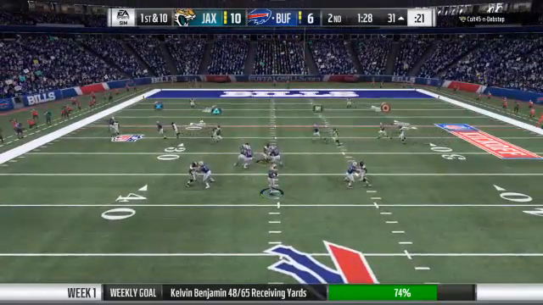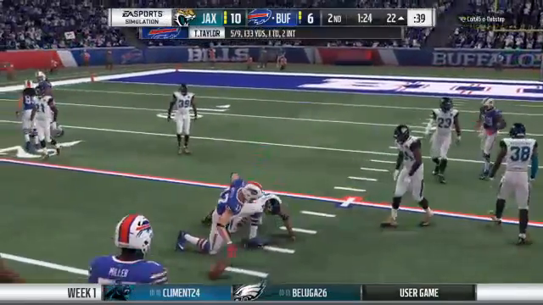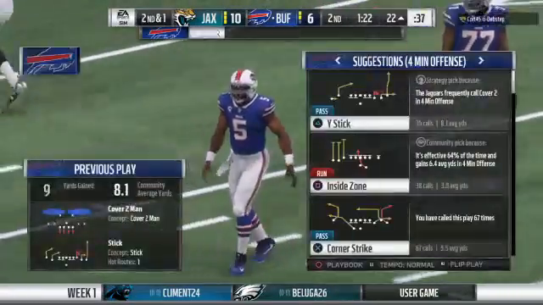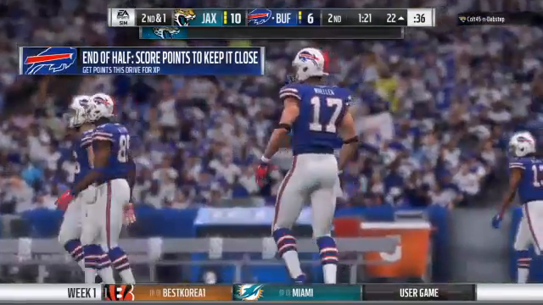Throwing now, Taylor on 1st down. Firing quickly here, and that's complete. And he'll be a couple yards shy of the red zone here at the 22-yard line. Give him 9 there on the 1st down completion.